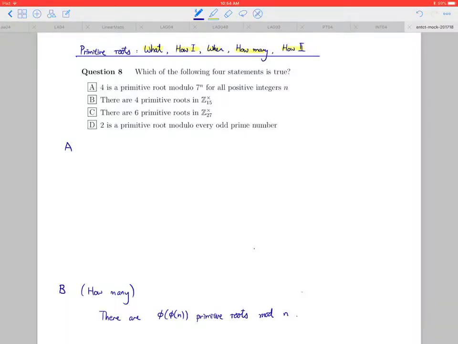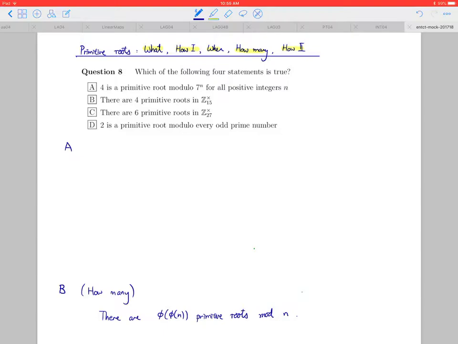Many of you have sent me your answer to the practice card test on keys, and from this I identify some of the common errors that you guys have made, and one of them is this question about primitive root. Okay? And there are 5 basic facts that I mentioned in my tutorial that you need to learn by heart about primitive root. They are what, how one, when, how many, and how part 2. Okay? If you don't know what they are, please refer to my tutorial notes last time.